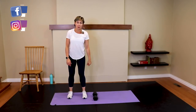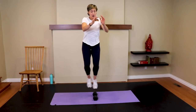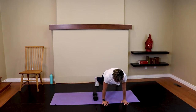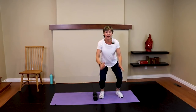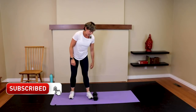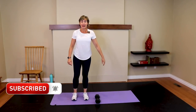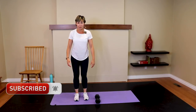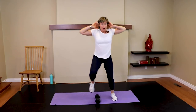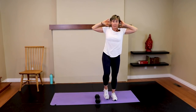Well, I want you to place your one dumbbell or your kettlebell on the side there. From this position, we hop over, land soft, hands to ground, step out to high plank, back, and hop over again, and do it on this side. And if you're looking at me like, PJ, you're nuts, I don't do that kind of stuff. No worries, I got a backup for you. So if you don't want a burpee, with a knee, hands behind the ears, step over, tap the toe, and then with this toe, twist knee up.